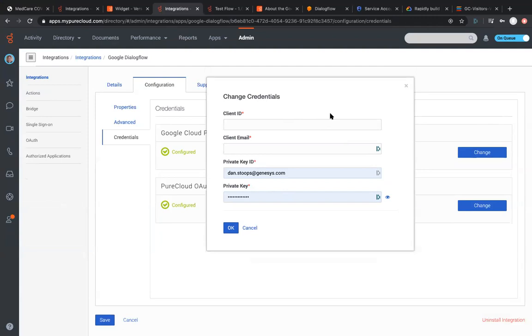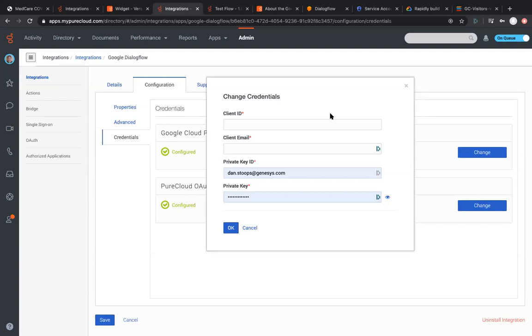So I know that was probably like the most boring 5 minutes of your life, but that is the huge connection between Genesys Cloud and Google Dialogflow. And what's really important about that is that it handles all the authentication. It used to be last year or 2 years ago, the connections between our systems were what IP address are you going to? What port are you going to? What authentication keys? Just endlessly complicated connections.